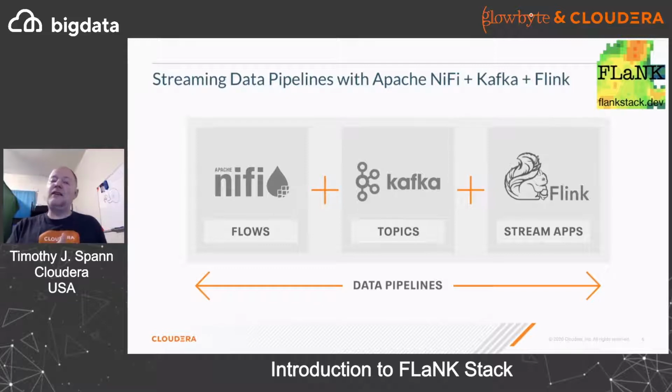So we get the data, could be from an edge device, could be from different services, REST endpoints, all different things. I get the data, clean it up, find out what it really is. If it's structured data, I want to look up a schema to say, yes, this is what it should look like. These are the fields, these are the types, this is if it's nullable or not. Get it cleaned up, validated, push it into Kafka. So now I can distribute it wherever it needs to go.